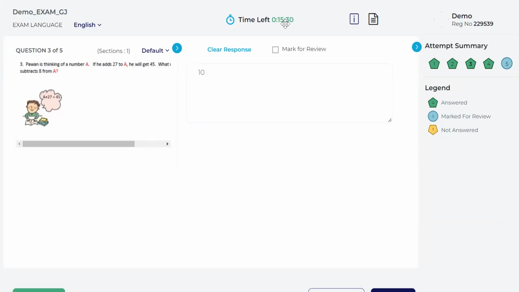Now once you're sure you've finished the exam and you've done your revision, you can click on the submit exam button, which is at the bottom left corner of the screen, the green one which you can see. The submit exam button will be grayed out till 45 minutes of the exam. So within this 90 minutes, the first half you cannot submit. Once you have finished 45 minutes, only then can you click on the submit exam button.